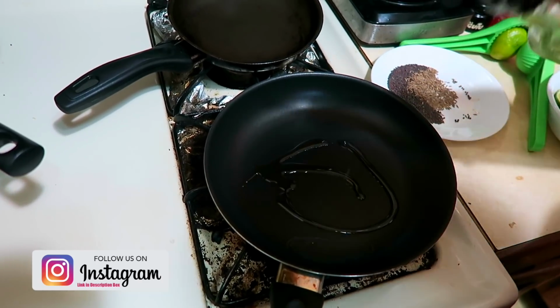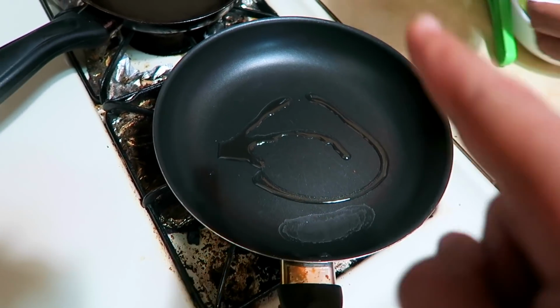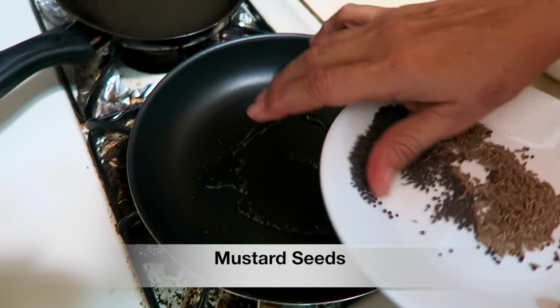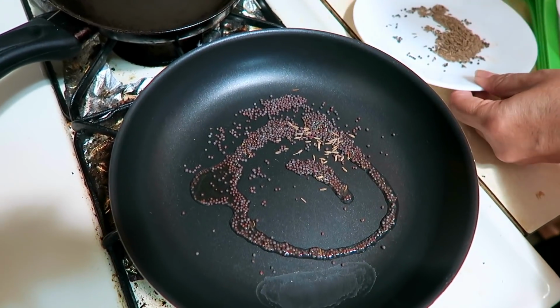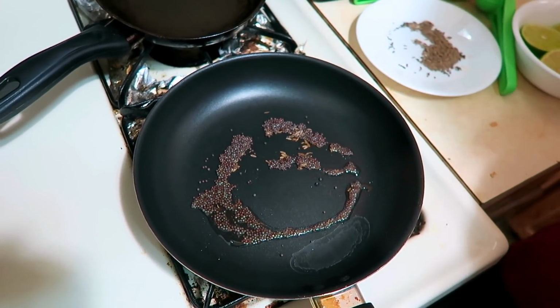Few drops of olive oil. Look at that, guys. This is the oil we are using here. So this is basically a really good recipe. First of all, mustard seeds. Mustard seeds go in this time. Look at that. You hear the popping noise? It means it's done. Gotta wait for a little bit.